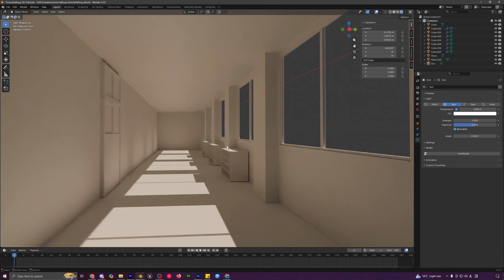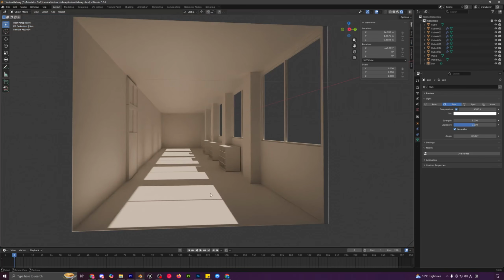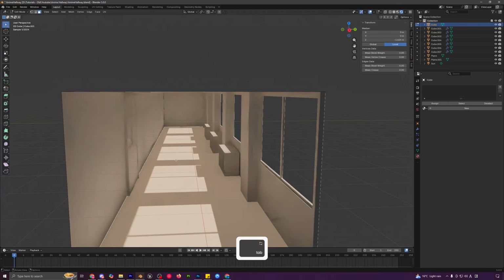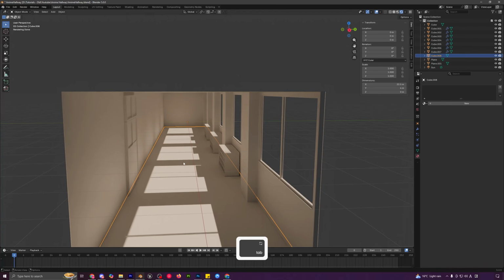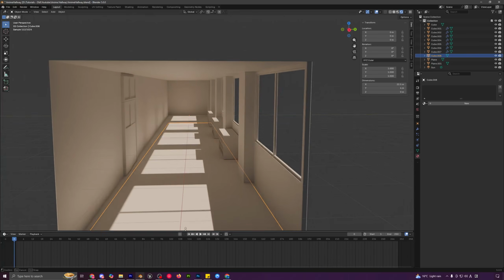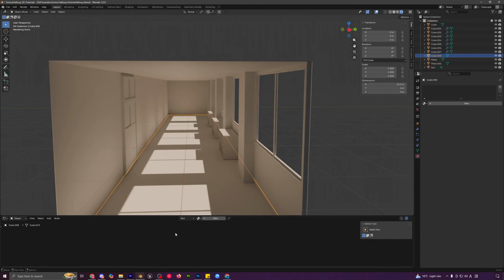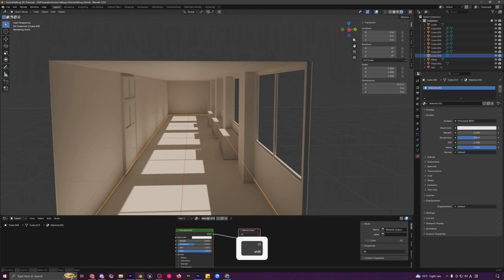All right, so now let's start adding the materials, and then we can adjust the lighting as we go. First I will select this object, press Tab and select this bottom face, and you can again press P and separate the selection so that this becomes a separate object, and we can add a separate material to it. I will click over here and change this to shader editor. Click on new, rename this to ground. So this is the first material.